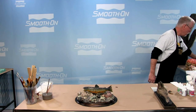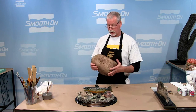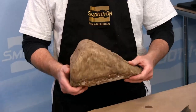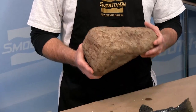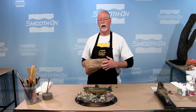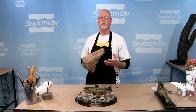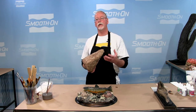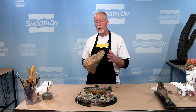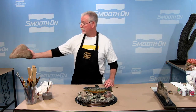Now the Freeform Air, you can apply that. That's used for support shells. It's a really great material. This particular piece was sculpted on top of a piece of foam, very lightweight, and then it was painted. I like Freeform Air because it has filler in it, and it's more of a porous material. I could do light washes, and that's what I did with this piece. Light washes over that, and that's a real advantage because you're not going opaque, so you're not covering up any detail. Anytime you can do the lighter versions of that, you have more control, number one. And number two is you retain a lot of the details. So, that's kind of a cool thing.